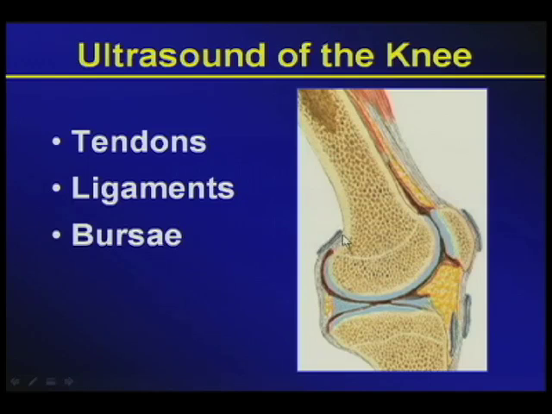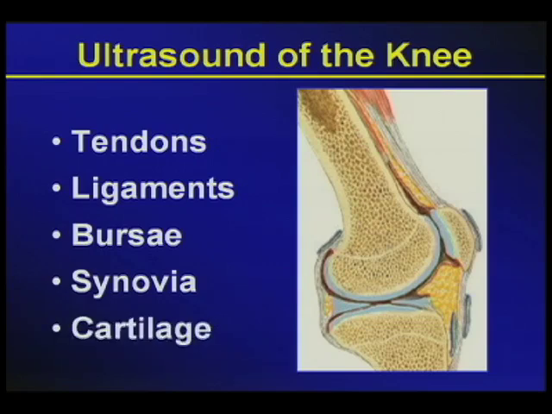Behind the knee, of course, over here you see a supracondylar type of bursa, but even more important, although not shown here in Netter's drawing, is going to be the Baker's cyst, which will include as the intraarticular portion of the knee. After getting to know the bursa, we're going to be looking at the synovia further on, and last but not least, of course, for the intraarticular portion of the knee, we're looking at the cartilage.